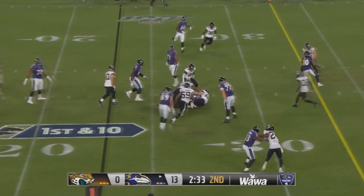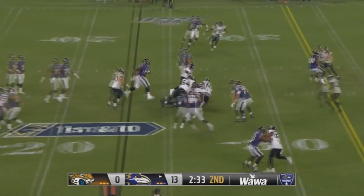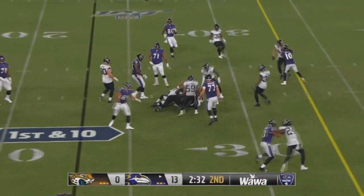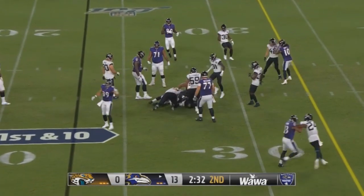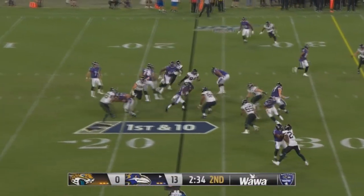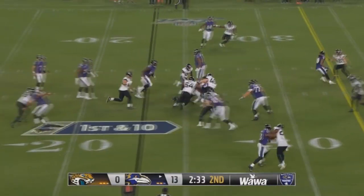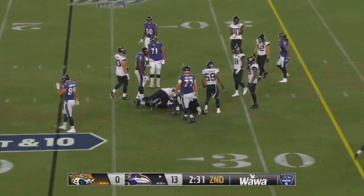I'm less concerned about how quick your 40-yard dash is and more concerned about how well you accelerate, because getting up to top speed is more important than having a slightly faster top speed. If you're a halfback in the NFL, you're probably going to have a pretty high top speed anyway — it's about getting there quickly, and that's what Hill can do. At 201 pounds you have to be pretty quick, and he definitely is. His 40-yard dash was 4.4 — you'll take that. He's fast, and he also accelerates quickly. That combination is absolutely deadly.